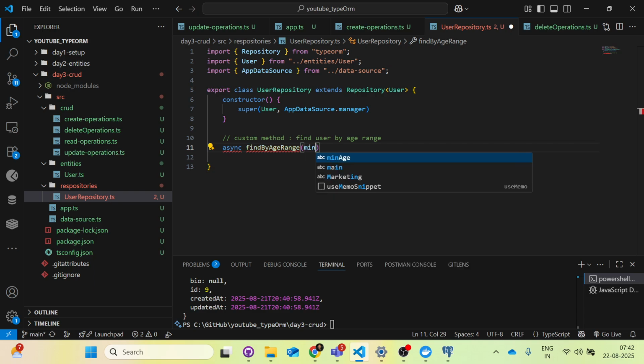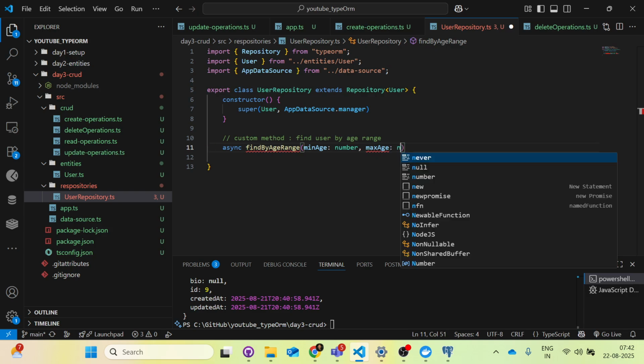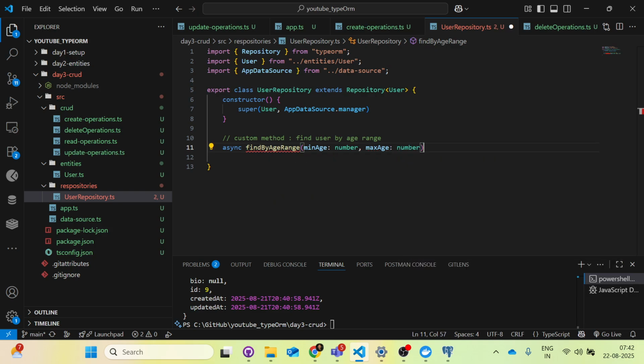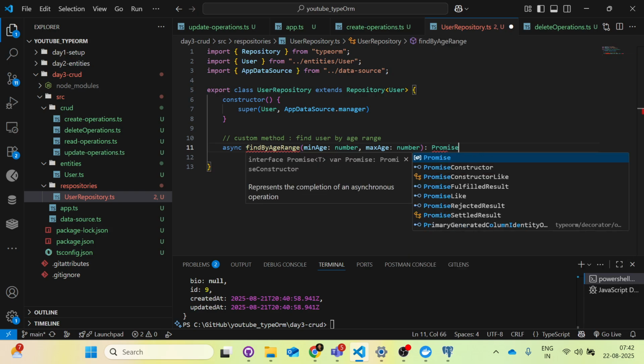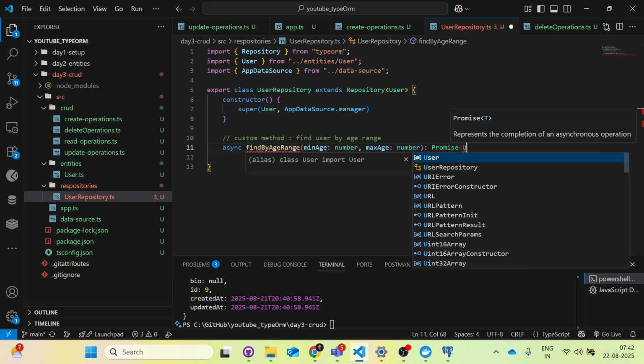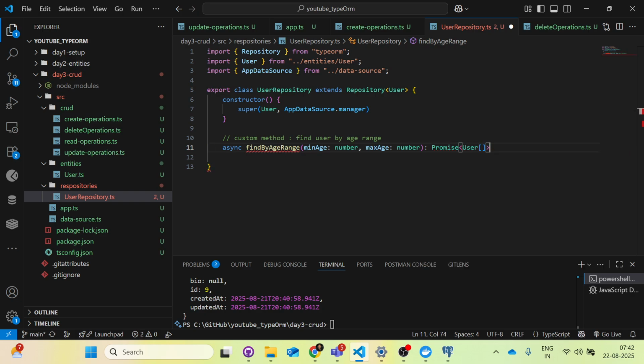Let's take minimum age and maximum age as parameters, which are also number types. And we will return a user array here. It is the return type we have defined, and we need to return something from here.